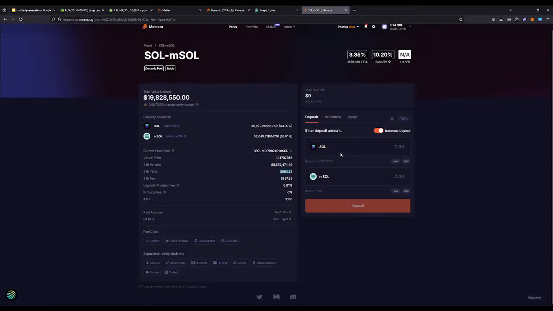So even when the swaps are happening, the fees that you make are very small. For example, the swap fees that you make are basically 0.01%. So these are very small. And if you had just put liquidity in a SOL-mSOL pair on any other platform, you would have probably made just these fees, whereas on Meteora, you're getting an additional yield which is being generated through lending.